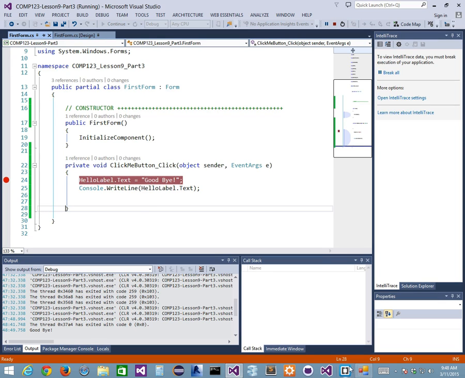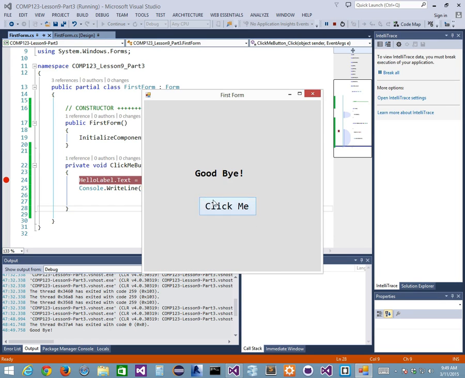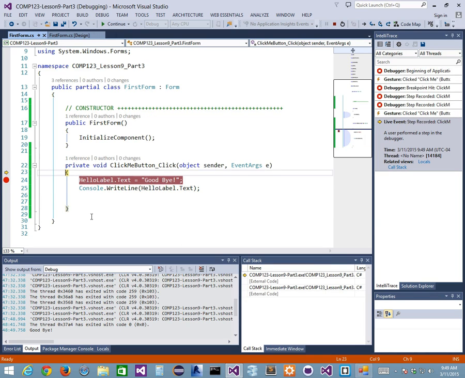Now there's no more stopping point, so my window is actually up, waiting for me to type something. If I click on this again, it takes me right back here again. Why? Because my event triggered. Every time I click that button, this event handler, the button click, triggers, and I go right back to my stopping point. Okay, so if I know that's happening, this is how I'm going to toggle, and toggling means I'm going to change my text value from one value to the other. I can't hold a variable at this level inside here, because if I define a variable in this scope, every time I click the button, it's going to redefine that variable.